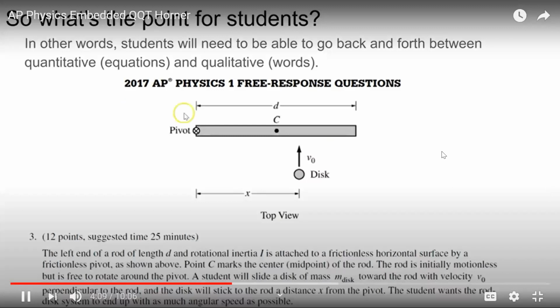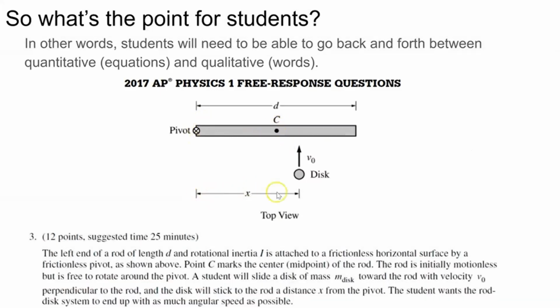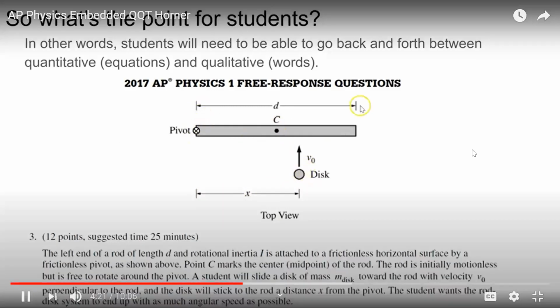We've got a disk, it runs into a rod that has a pivot on the end. They mark the center mass. They take the X position here where the disc is. They get the length as. So I want you to think about it. What unit is this from? This is from rotation.